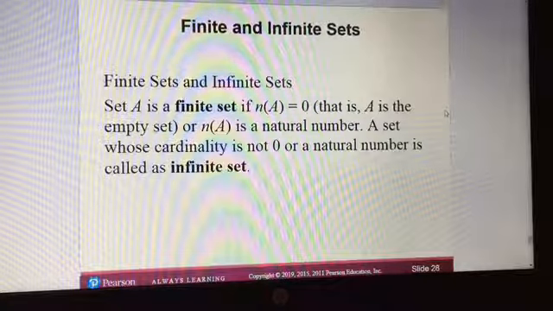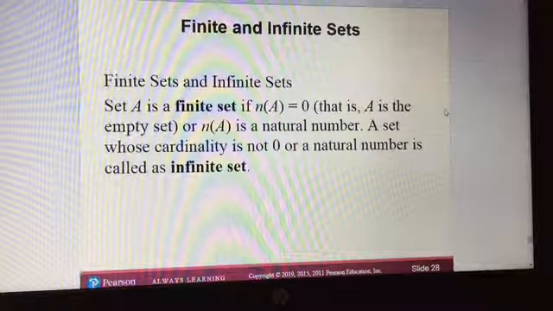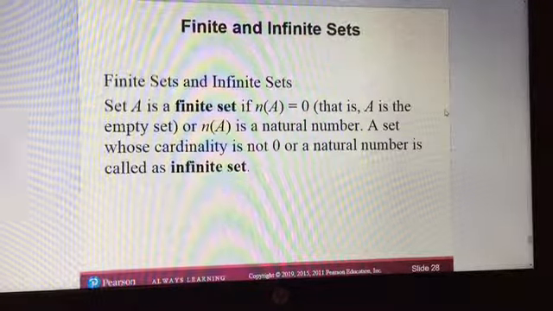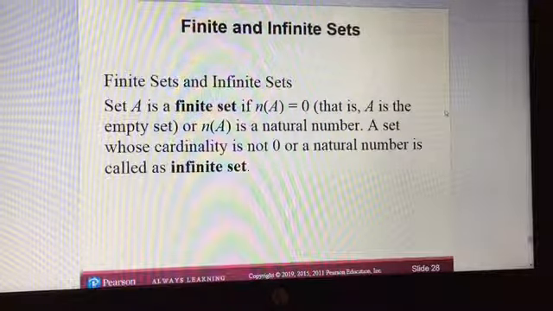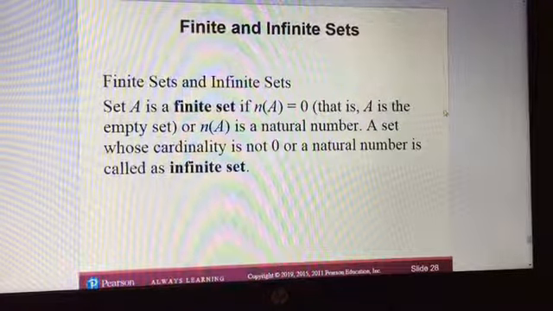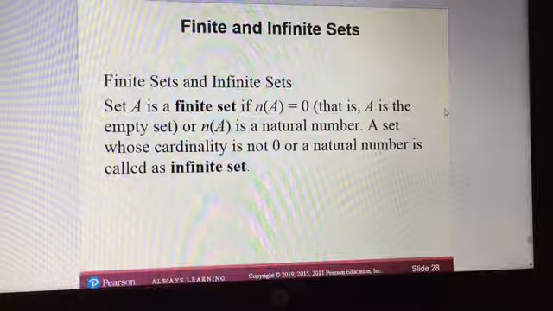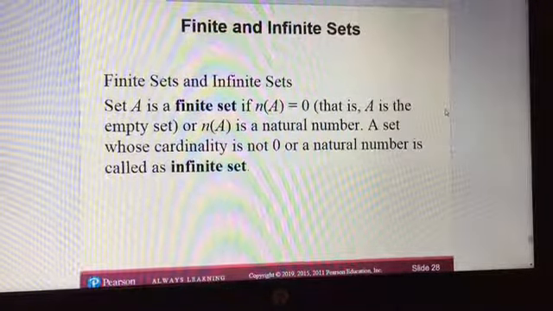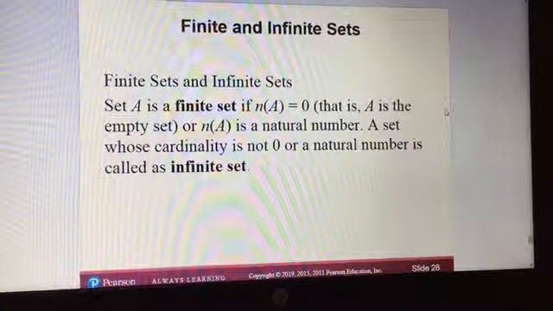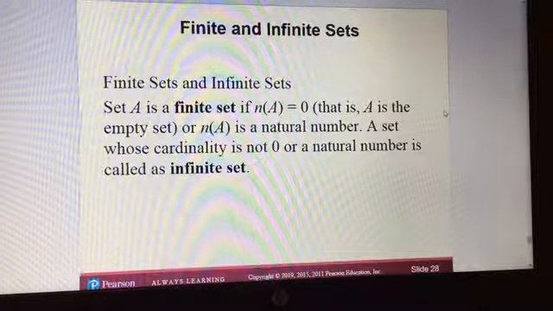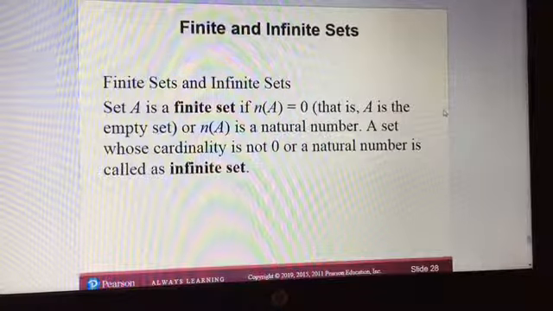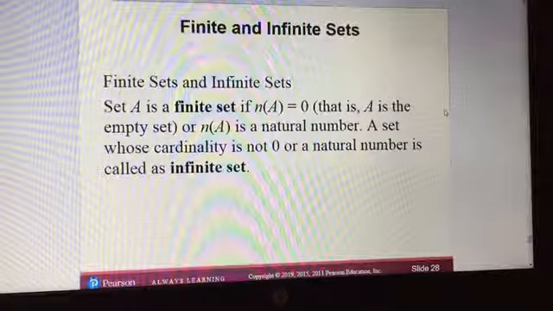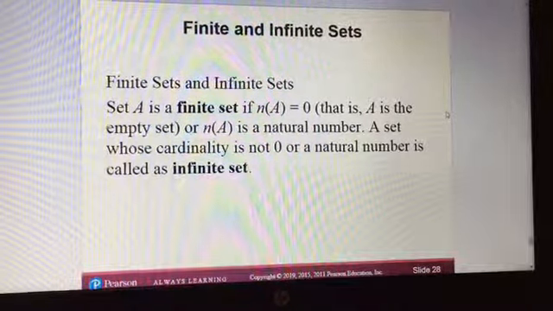Or does it continue on and we're not able to number those elements? If we're not able to number the elements, it's infinite, like the natural numbers, which continue on forever. So we're not able to count those values.